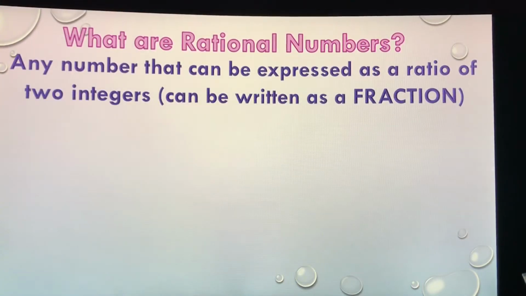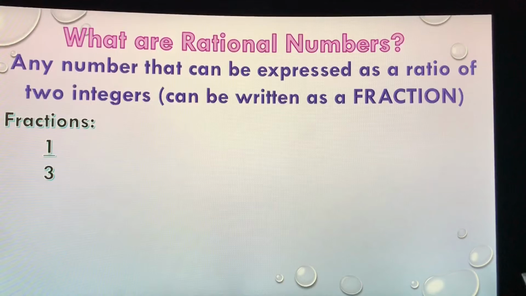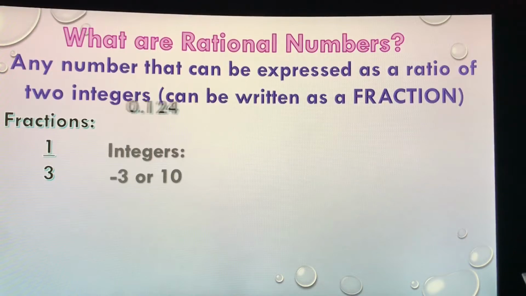Plain and simple, a rational number is basically anything that can be expressed as a ratio of two integers. In simple terms, if you can write it as a fraction. So any number that you can take and rewrite as a fraction is rational. What is a rational that can be written as a fraction? Clearly a fraction or a mixed number. Even improper fractions are fine. Integers, positive or negative numbers, can all be written as a fraction. I can put them over 1. Whole numbers are integers as well.